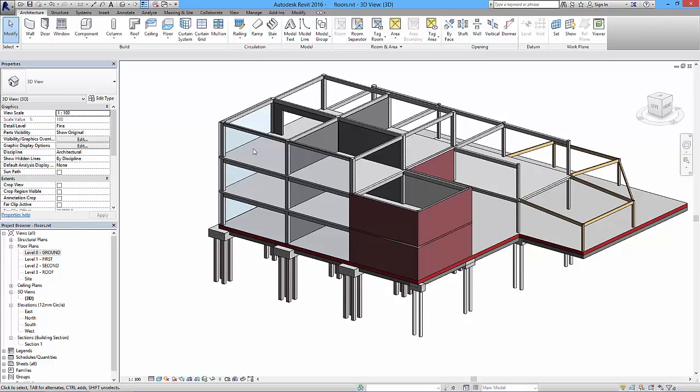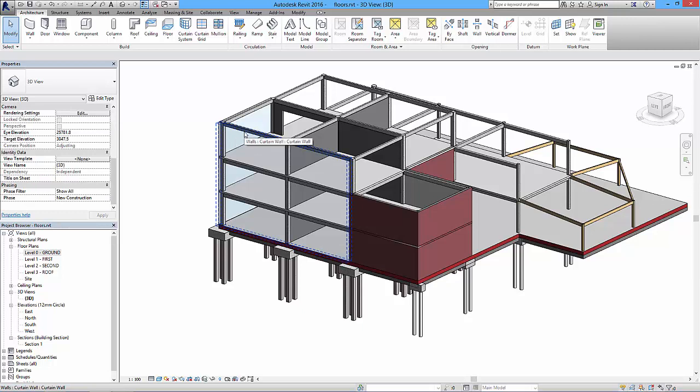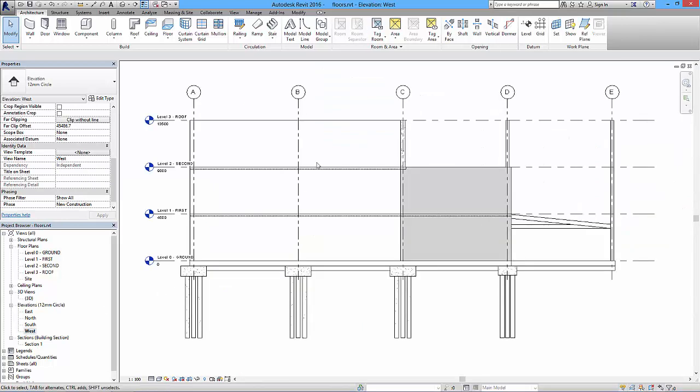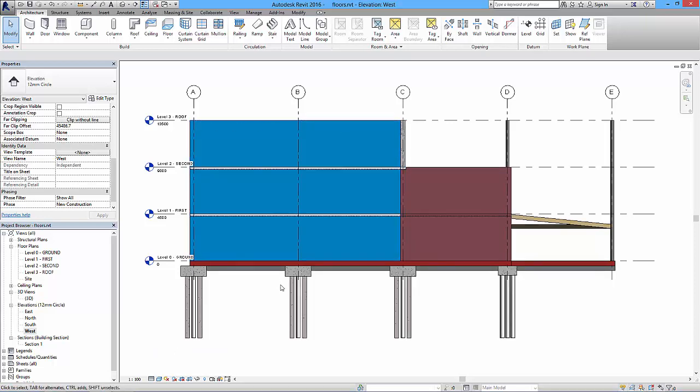Now you can have a curtain wall with nothing in it, but you have to pre-configure that yourself. Now I need to divide this curtain wall up into a series of grids. I don't think it's probably impossible to have a piece of glass that big, but certainly the practicalities of it are a bit ridiculous. So it's probably easier to play around with in the elevation view on this. So we'll go to the west elevation, which is this one, and this is our curtain wall, but we can see it again. If I turn on shaded mode, we get a nice blue colour that sort of identifies it.